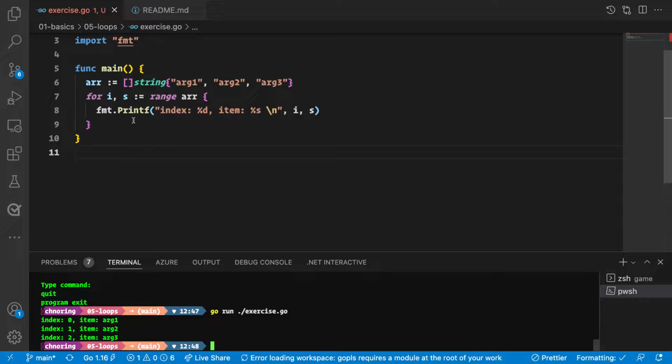So here you see that we are on index 0, that's the first position, index 1, index 2, and so on. So one thing I didn't mention in the beginning that I should mention is that all indexes by custom start on the value 0 and not 1. So that's a good principle to know about. But as you see, if you have a list or an array, use the range method to be able to break it down into an integer and the item itself. You don't have to care about the integer if you don't want to, in which case you can just type that, but then you would have to remove it from here, right? So yeah, that's another alternative of doing looping.